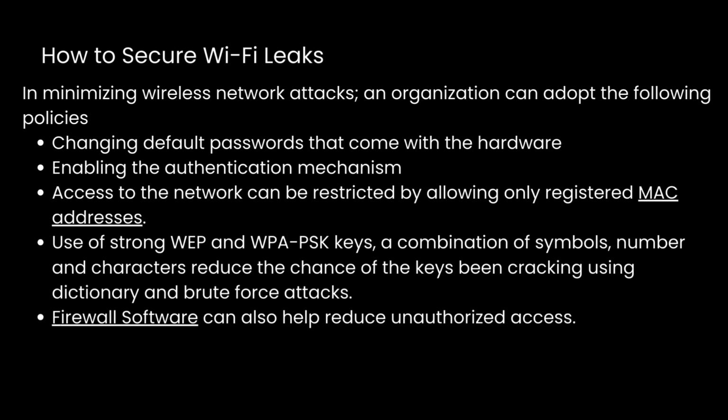And the final topic is how to secure Wi-Fi networks. To minimize wireless network attacks, an organization can adopt the following policies: changing the default password that comes with hardware, enabling authentication mechanisms, and restricting access to the network by allowing only registered MAC addresses. Use strong WEP and WPA-PSK keys with a combination of symbols, numbers, and characters to reduce the chance of keys being cracked using dictionary and brute force attacks. Various firewall software can also be helpful to reduce unauthorized access.